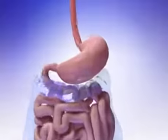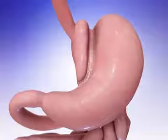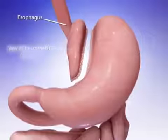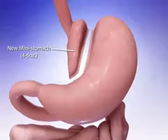Your surgeon will use an endoscopic stapler to divide your stomach into 2 parts. The smaller part, that connects to the esophagus, is reshaped into a long, narrow tube and will serve as your new mini stomach. It will only hold 4 to 6 ounces of food.